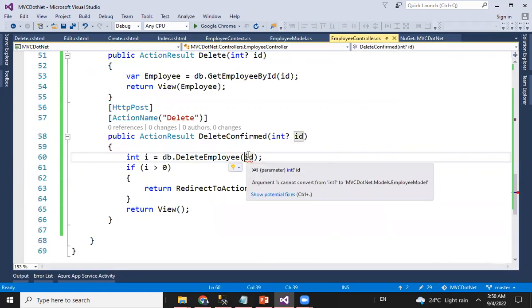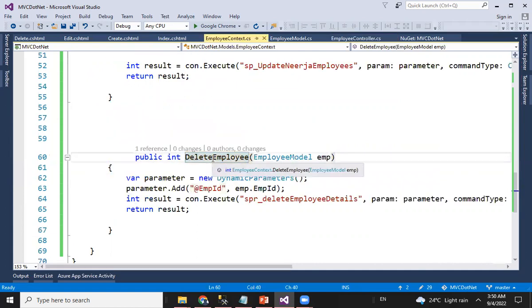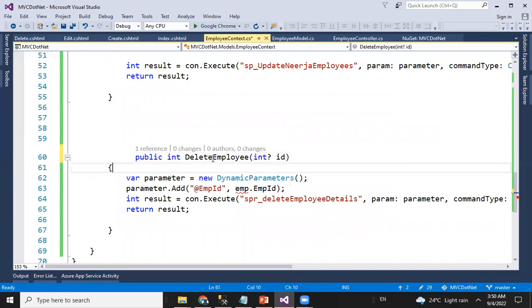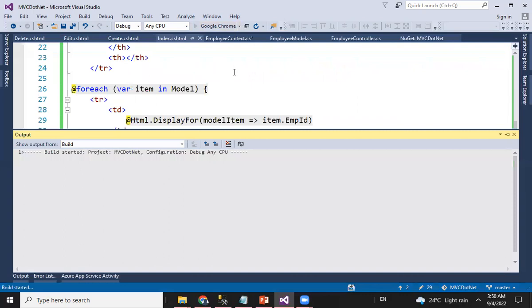Yeah, we are passing ID here, but this is not receiving ID, it's receiving an object, right? Let me say int? ID. Now run this.